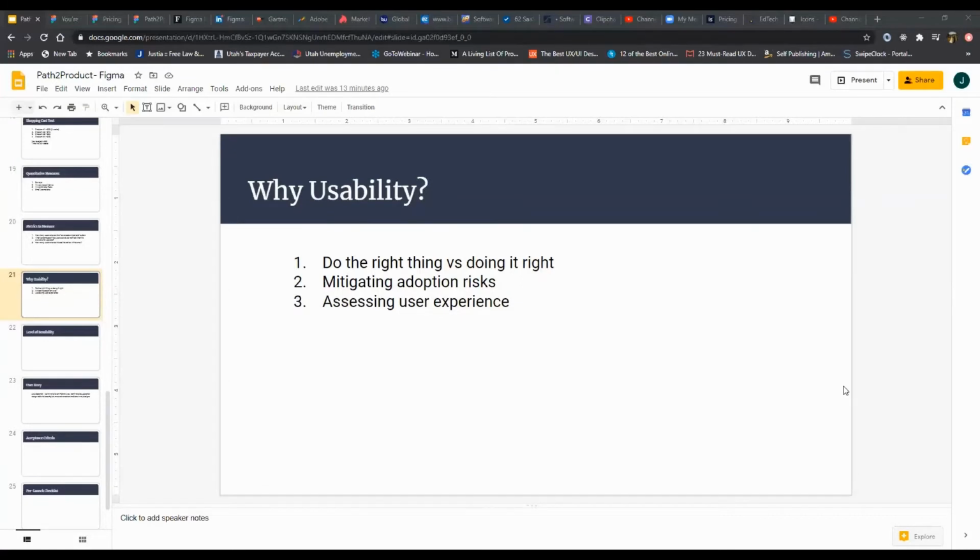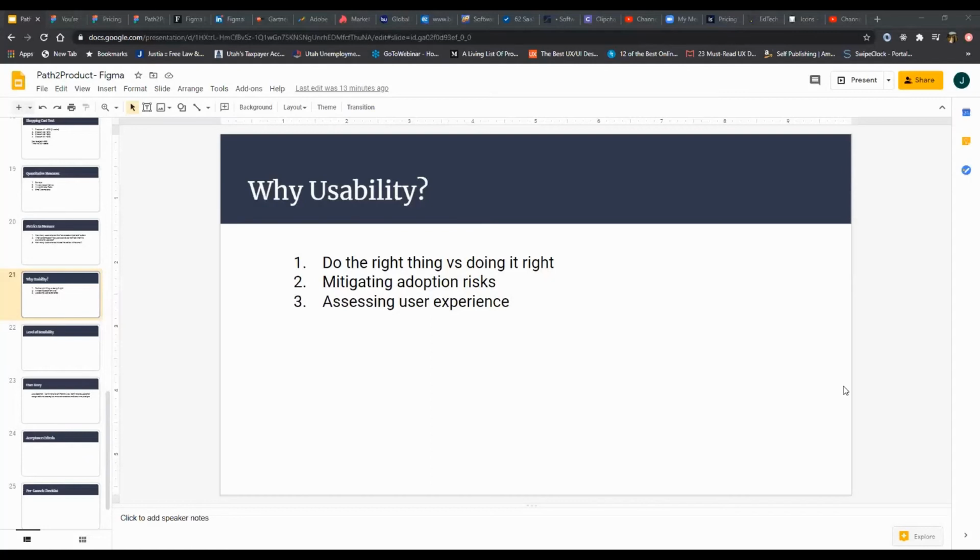So there's two different concepts. Usability testing is all about measuring task completion. Can they complete it? So it's like a quantitative measure. Check yes or no, can they complete this? But there's also some qualitative aspects to it that you can use. So we'll get into what that actually looks like whenever we go through the plan. But just know that usability testing can be used for both quantitative measures and qualitative measures.